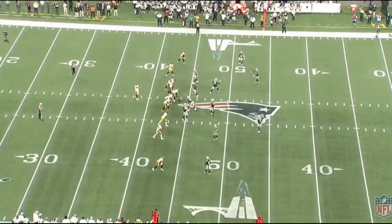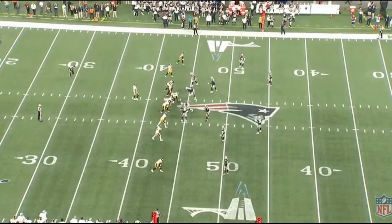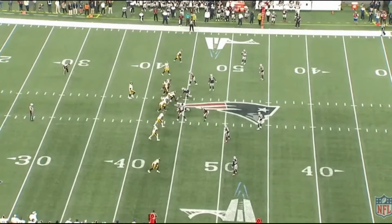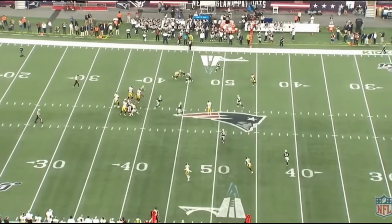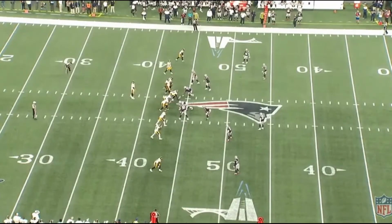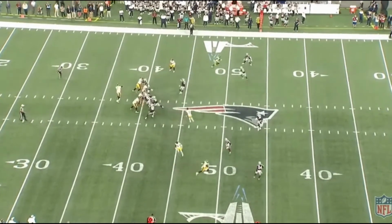Playing linebacker in the NFL is all about reacting. Here's Juwan Bentley, top of the screen. Offense is left, defense is right. Does a little too much dancing here for my liking, but he's going to come down to Roethlisberger, does a great job reacting, and gets out to the running back for a nice play. Chung is the real one who makes the play here. Comes downhill, wraps him up, and Bentley comes and just finishes it.